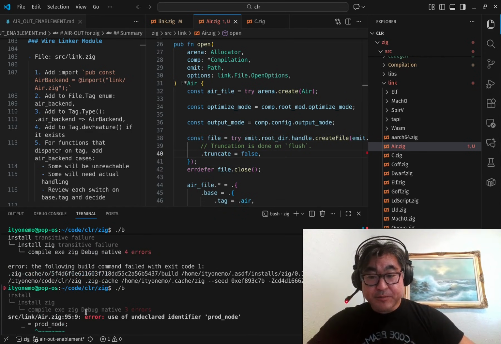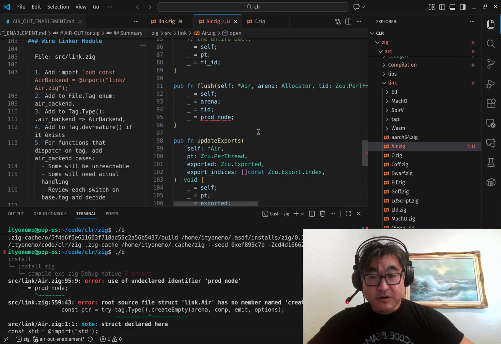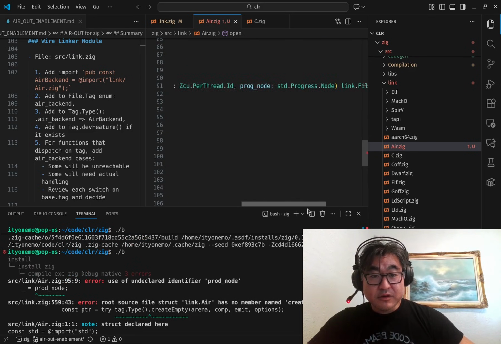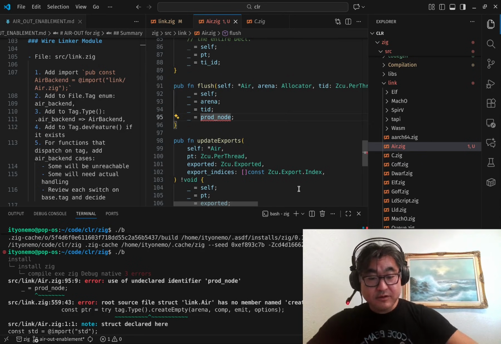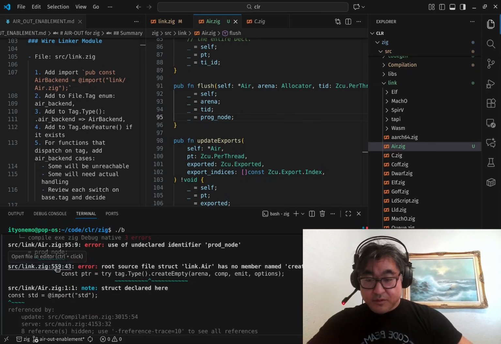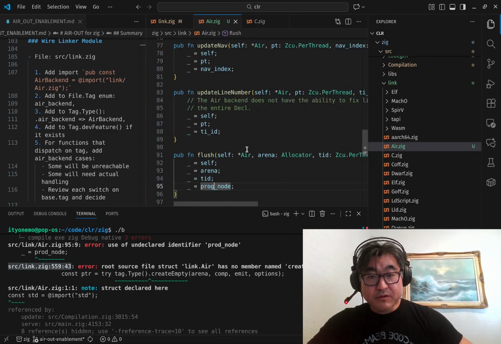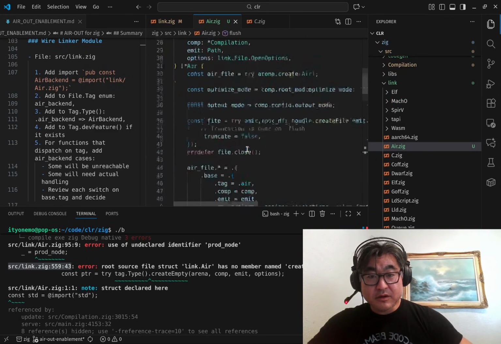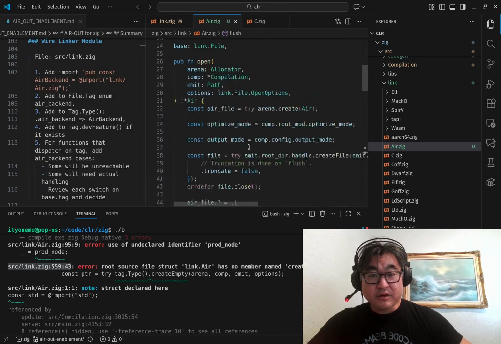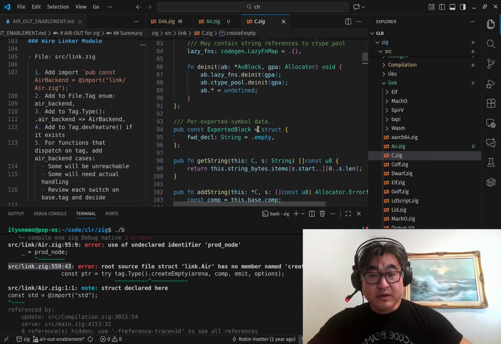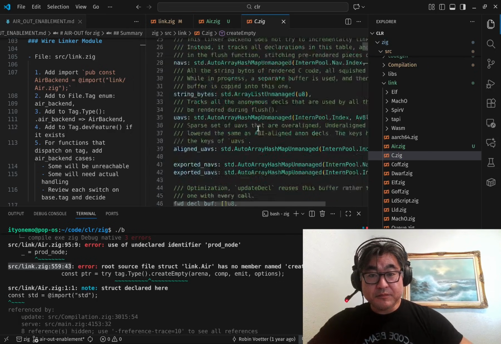Undefined identifier prog node. Let's tackle this one too. Root struct of root source file struct link air has no member create empty. Create empty. Huh. Did want a create empty.